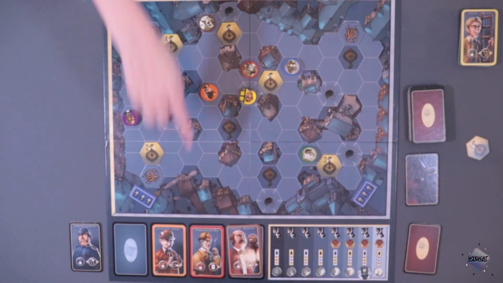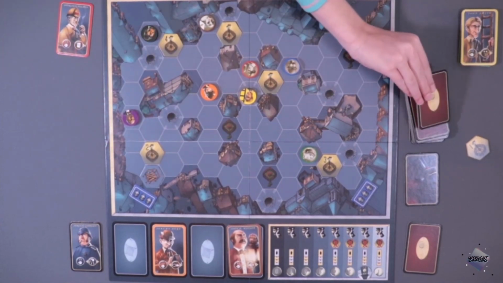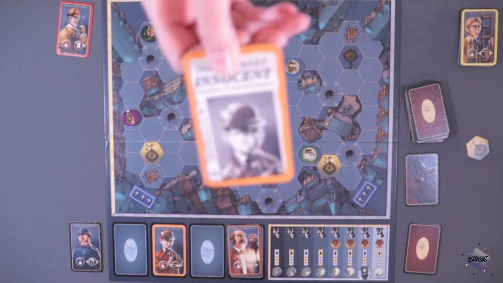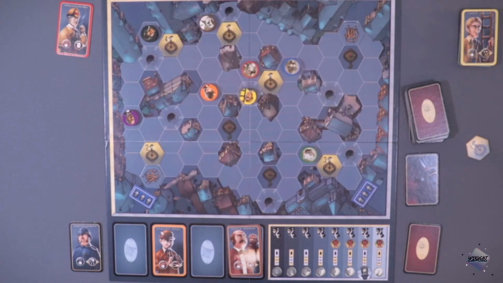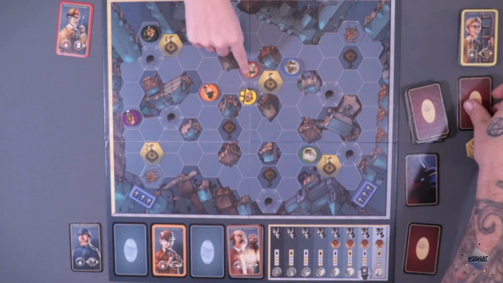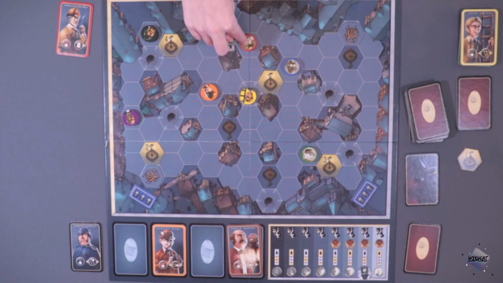I'm gonna take Sherlock to secretly draw an alibi card. So if you're playing along with Jack, avert your gaze. And that is the alibi card I drew. Oh, it was supposed to be after moving. Okay.